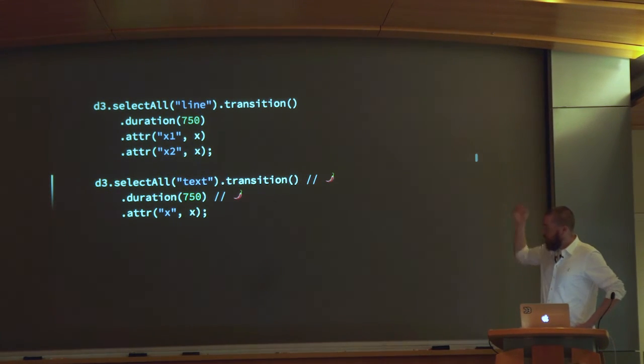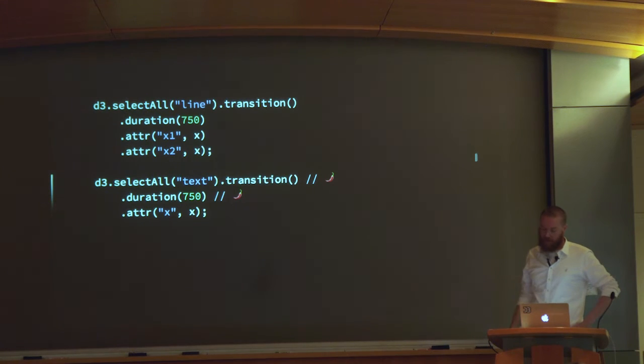Now again, we see some hot peppers here, so there's something bad going on. And there are two things that are wrong with this. One is, again, we have some duplicate code, right? So we've repeated the definition of the transition's duration. These two transitions are defined independently, and there's no way to say, hey, this other transition is really part of the same thing, and I want it to have the same timing parameters, right? So that's delay and duration and easing.